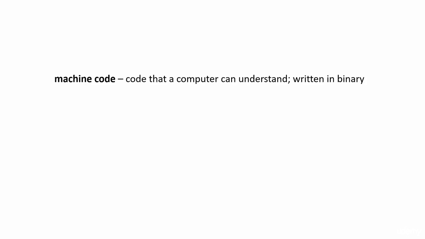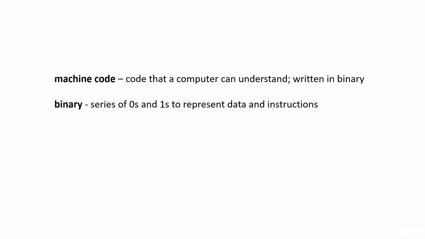In this lecture, I'm going to give a high-level overview of the process of turning code into a program and go over some general programming terminology. So computers don't understand English or any other human language. They only understand machine code, which is written using the binary system. The binary system uses a series of zeros and ones to represent data and instructions. Unfortunately, humans aren't very good at reading and writing binary. It's possible, but it's difficult and time-consuming.